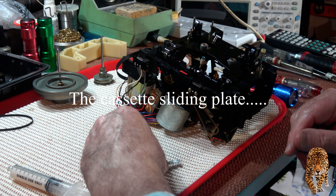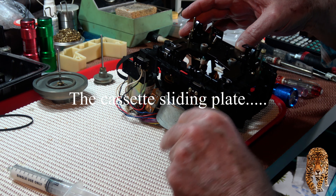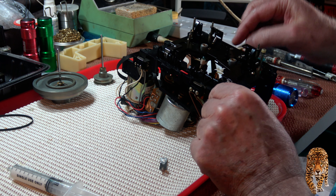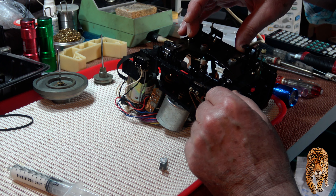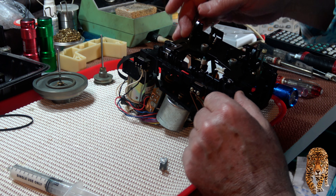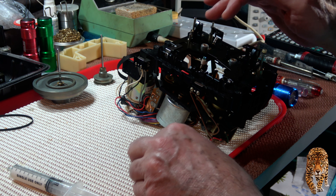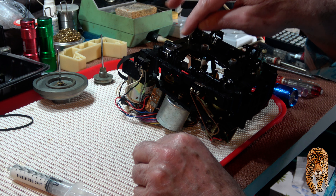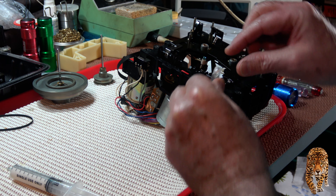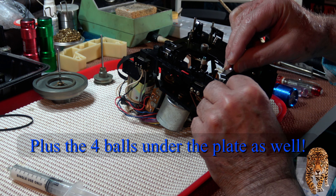A little warning which I didn't realize until not too late, but I should have known about beforehand: the sliding plate that goes up the front to place the heads into action — the top sections, left and right — they're held in by two little ball bearings on either side of this plate. They're not contained, they're loose. Here's one in there, so you need to be aware that they're there and don't lose them — they're quite small.